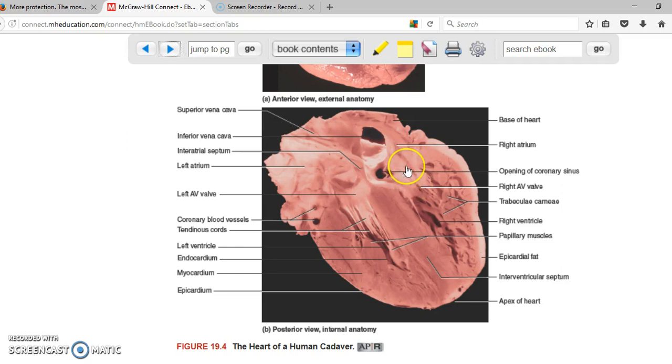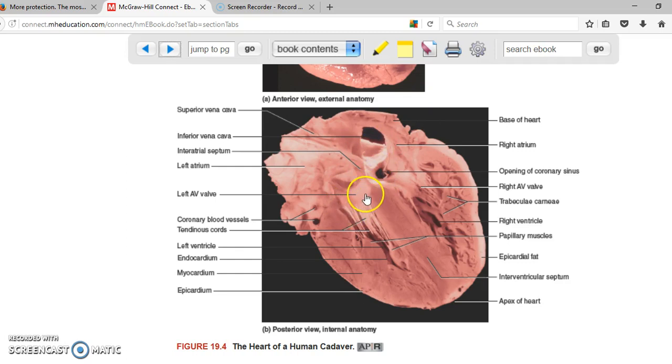This communication that you have in here is covered by a membrane. As you can see in here, this membrane right here is called a valve. This type of valve is a unidirectional valve, meaning it will allow the blood to go only in one direction, usually from the top atrium to the bottom ventricle. When the ventricle contracts in order to pump the blood, the valve will close and it will not open, therefore not allowing the blood to go back up, but rather to go in just one direction outside the heart in this case.